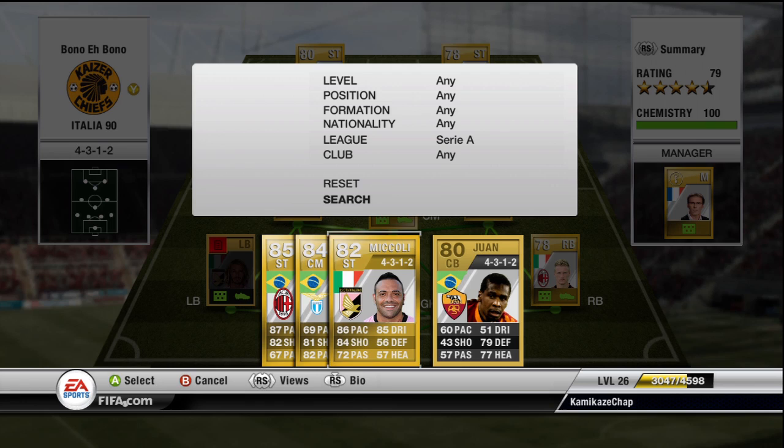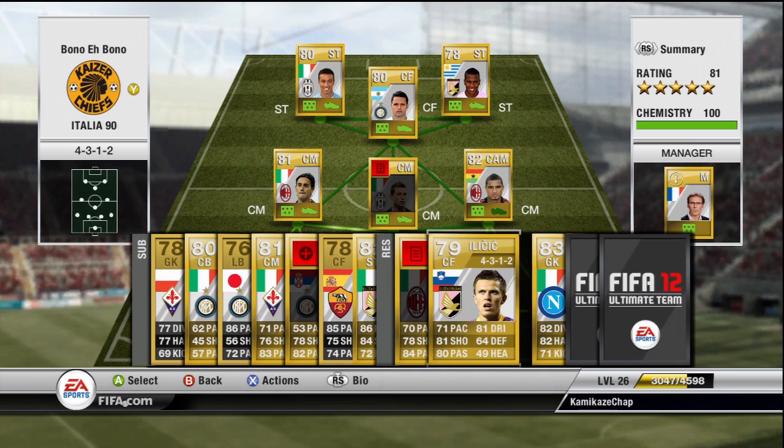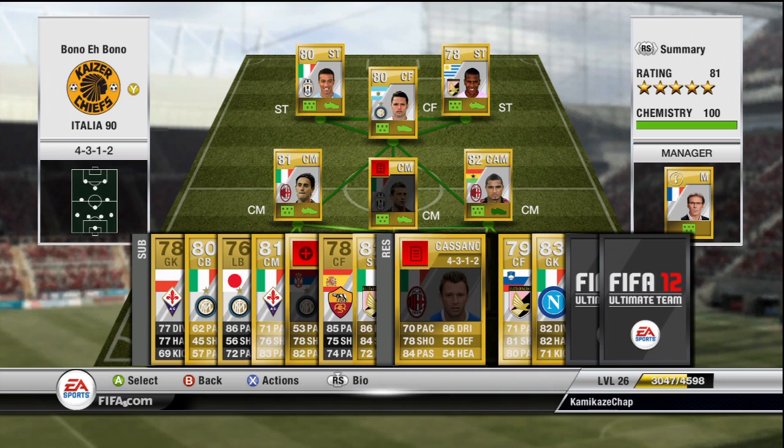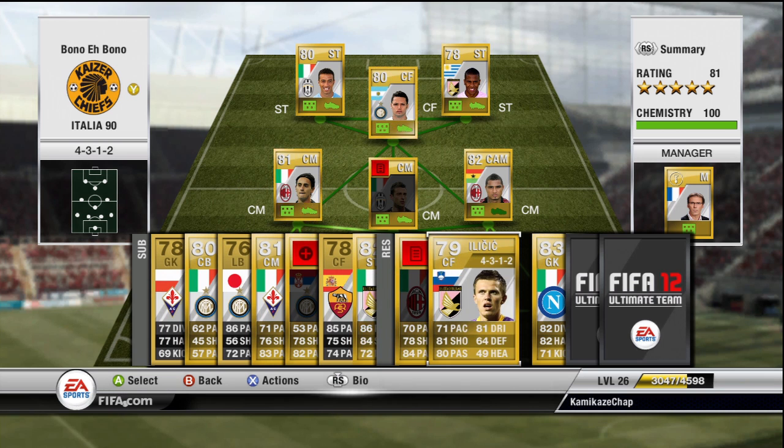And then of course you've got Mikoli. To be fair, you can play any of these 6 forward players in striker or centre forward if you don't mind losing that tiny bit of chemistry. You really won't. Now onto the extra players.